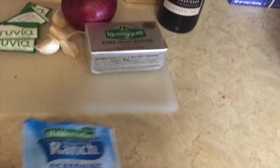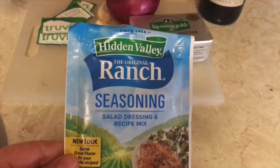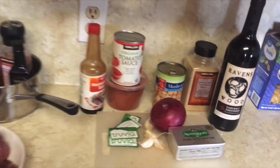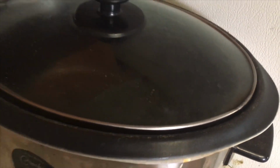And ranch seasoning. This is something you can pour over the dove breast. This is just an extra layer of seasoning, but I will not be using this. So this is what I'm going to use. It's a very simple recipe in a crock pot. This crock pot is very old. It's very big. It's too big probably, but the other one I have is too small. So I just chose the bigger one.